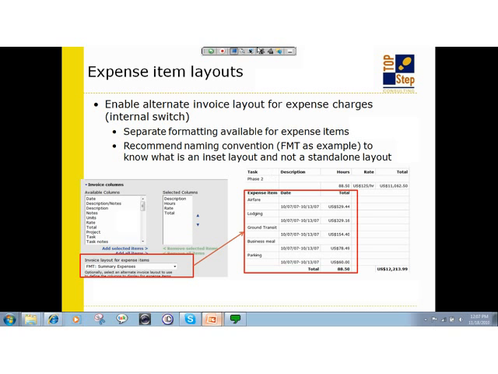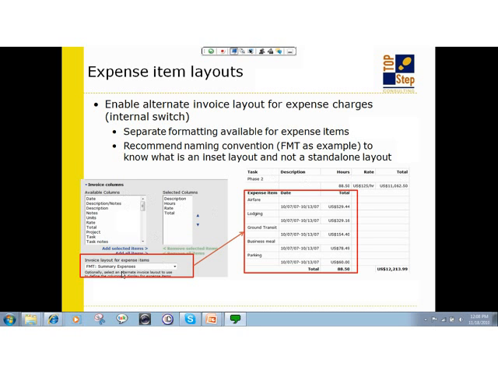You may recognize on the left-hand side here, this picture shows that I'm formatting the different columns that are going to come across in my invoice. So task, description, hours, rate, total, as you can see here. But actually right below that column, I have another drop-down menu that says Invoice Layout for Expense Items. And it actually says something FMT Summary Expenses.